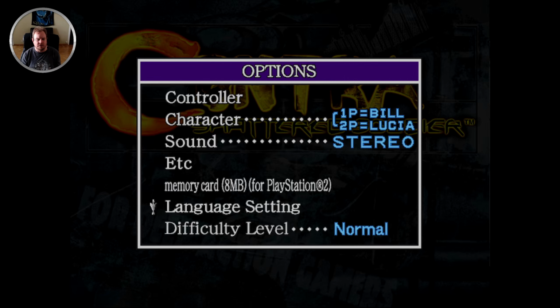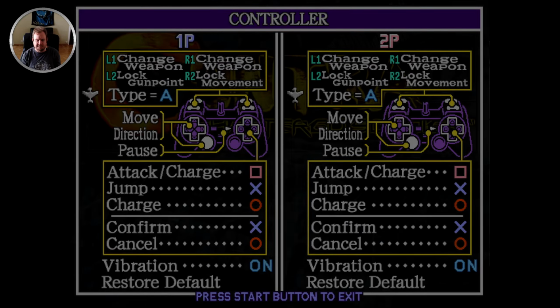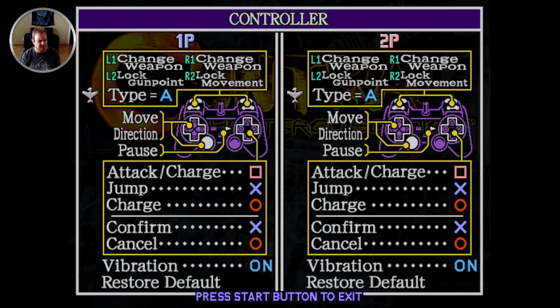So this is Contra, started earlier, for the PlayStation 2 running on the emulated PCSX2. No auto HDR this time. It's a very grayish looking game. I don't think auto HDR works that great with that. It does seem like you can do some very little remapping, not a lot.